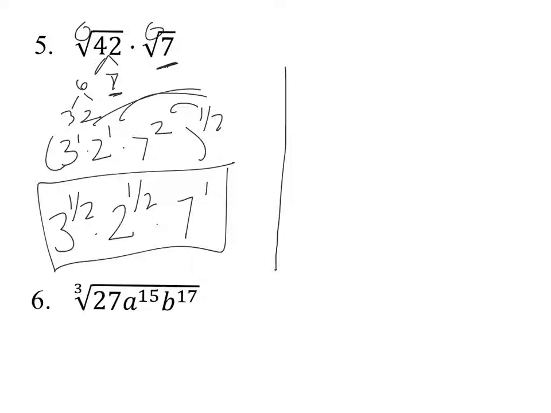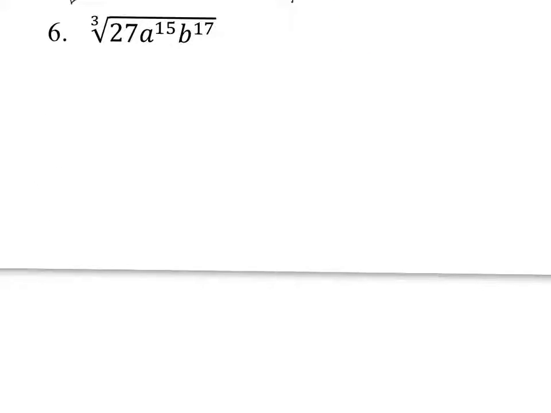Or what you could do, because I saw some people doing this today, is the same type of thing by square root of 42 and square root of 7, and now since it's multiplying, I can work in between them. And I could circle and cross out here, so this would be 7 square root 6. These are the same exact answer. And last one on the first page.